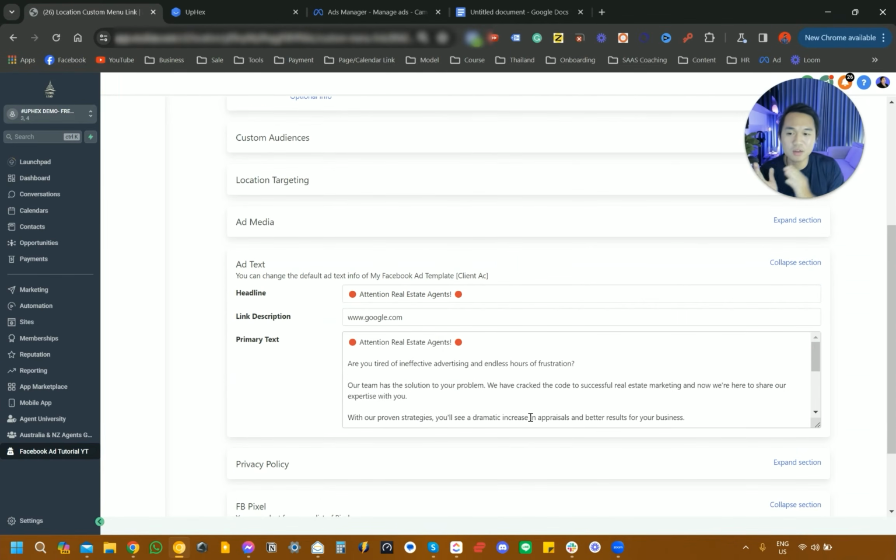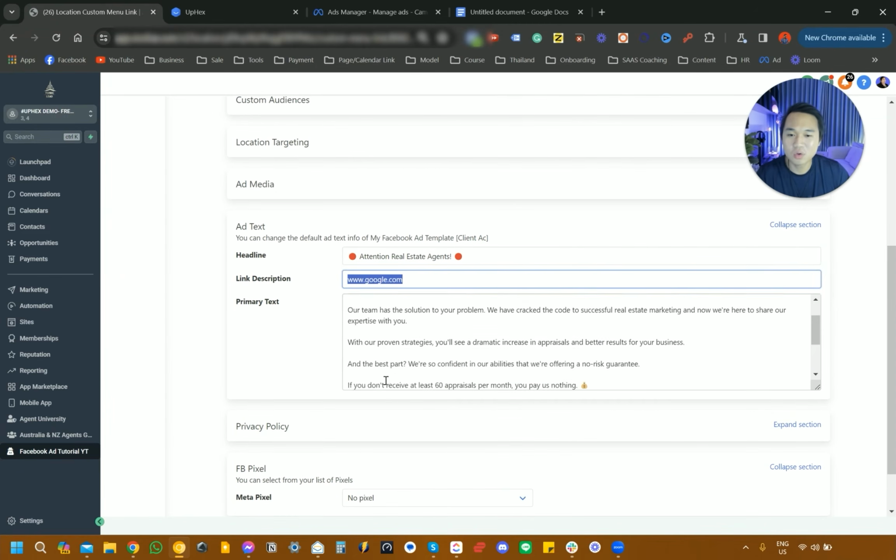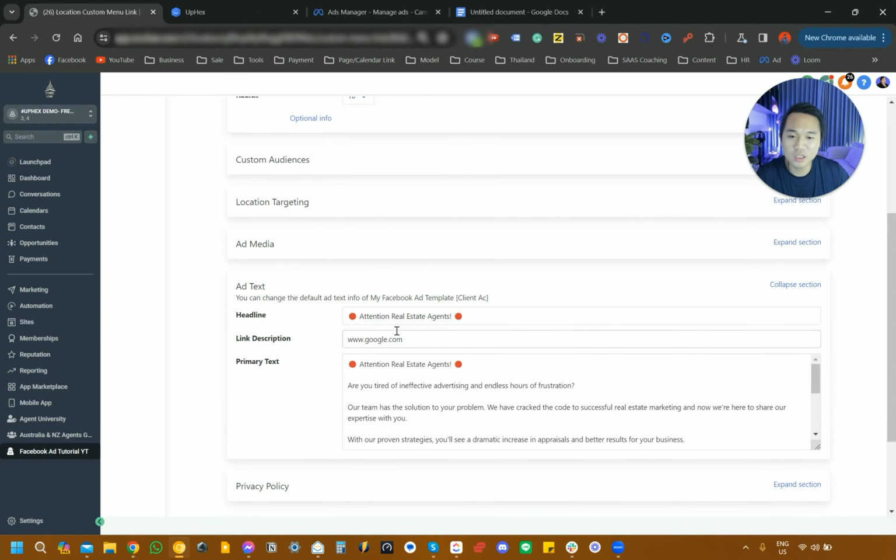So again, that's why I mentioned in the last video that the template doesn't really matter too much, because you can go ahead here and change whatever on the template anyway at the time of launching. So the template just gives you something to actually edit, so you don't have to start from scratch. If you want to actually change anything, this is the best time to change it right now before you launch.